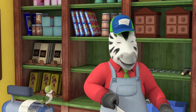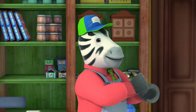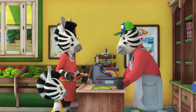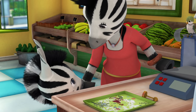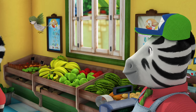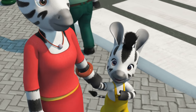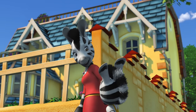And now we put it here, ready to post. Wow! There. Mr. Zigmore will get his letter through his letterbox tomorrow morning. Thanks, Mr. Zoe. Postmaster Zoe. Oh, I mean, thanks, Postmaster Zoe. You're welcome. I'm going to set up my own post office. I'm going to have loads of fun delivering letters. What a lovely idea, Zou.